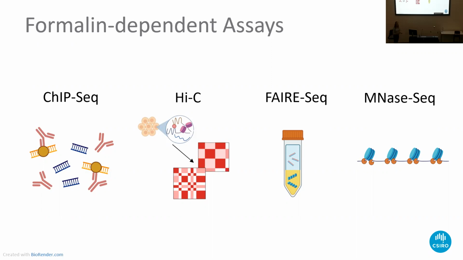So there's chromatin immunoprecipitation assays, which use an antibody to pull out different pieces that you're interested in. There's Hi-C, which gives us that really gross information about which parts of the genome interact with other parts. And there's two more bespoke methods, called FAIRE-seq, which fractionates the genome and everything.